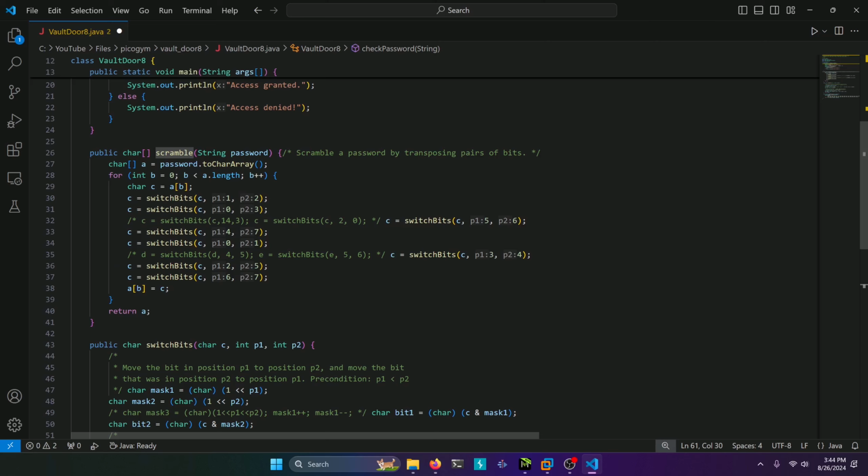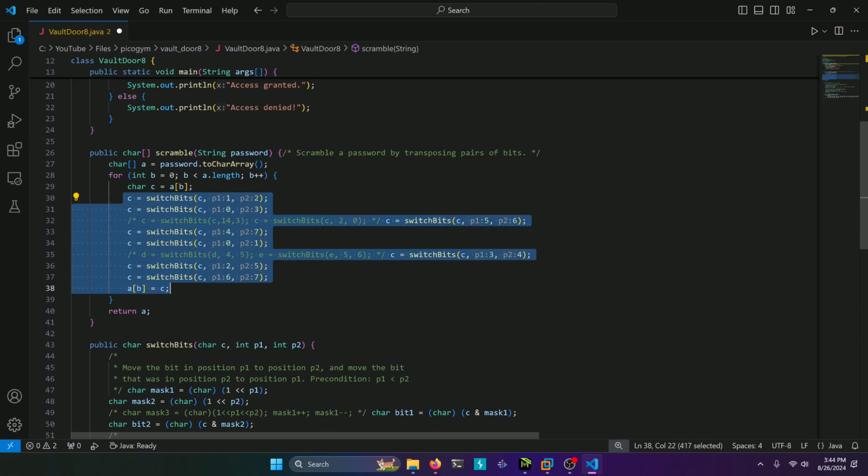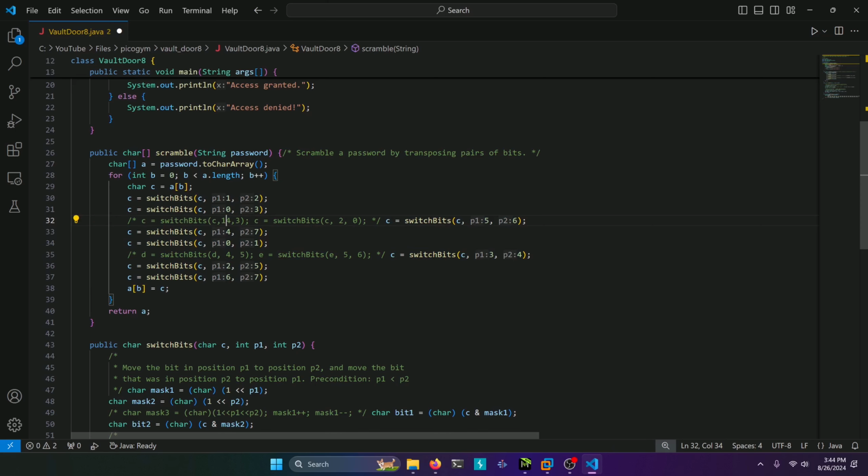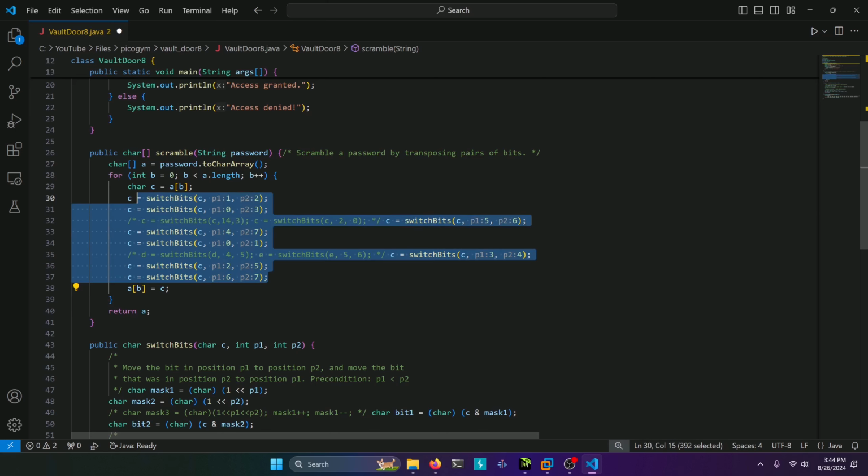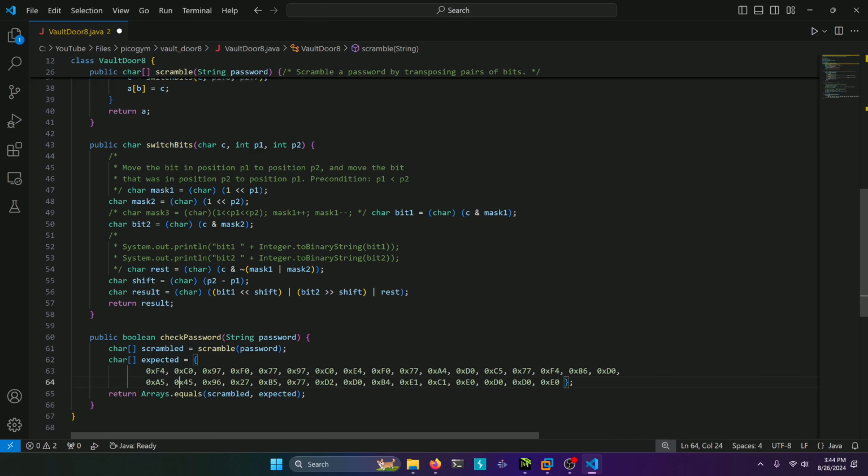If we scroll up, we can see the scramble function here, and we can see where it's actually switching the bits. So in theory, all we would need to do is reverse the order by which it switches the bits, and then call this function on the expected character array down here, and that should give us our plain text flag, or password that we need to submit.